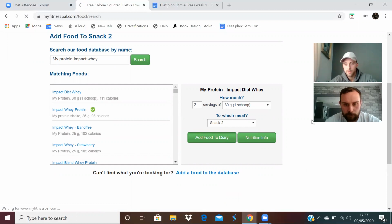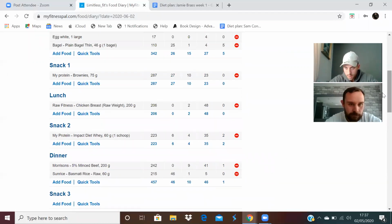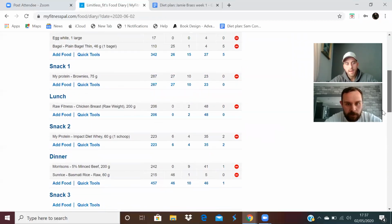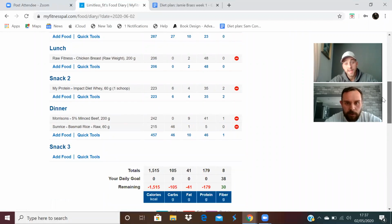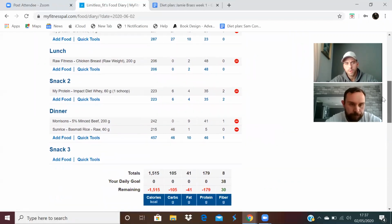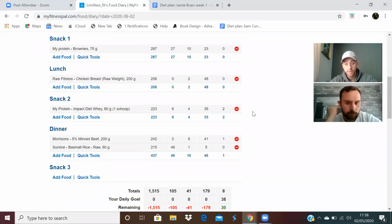This will probably take you up to the 40 grams for fats, 41. So I think that if you have that brownie, I would say lower your carbs by about 10. So don't aim for, what's the number, 220? 230, I would say drop your carbs. You can still play about with it because we'll roughly aim for that number, which is a thing at the end as well that MyFitnessPal get wrong. They actually calculate your calories wrong, so you've got to do it yourself.